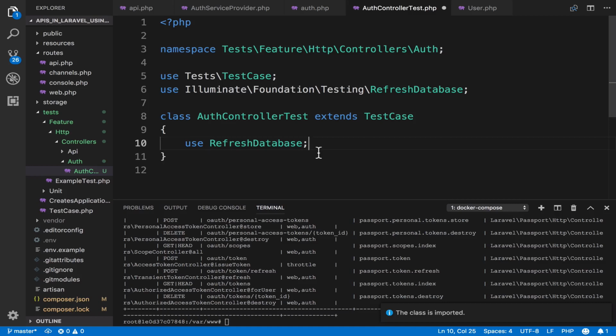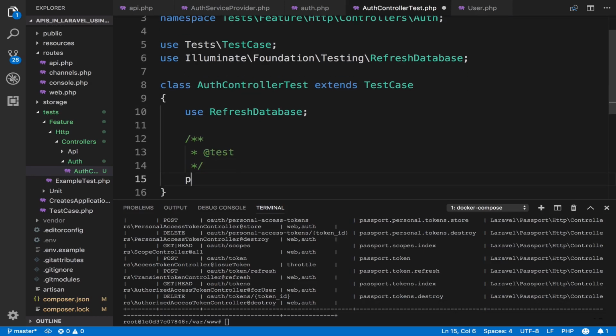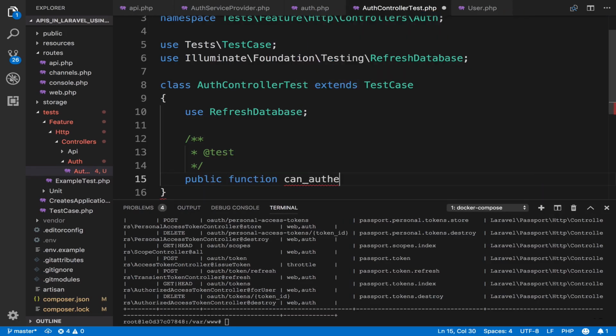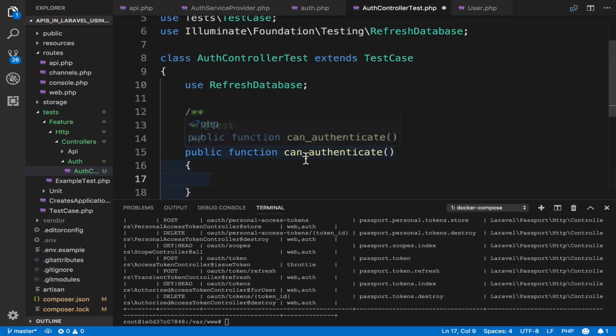Okay, so the test case is, oh my god, if I was on PHPStorm right now, this could be very easy for me. Okay, so the name of the class is CanAuthenticate.